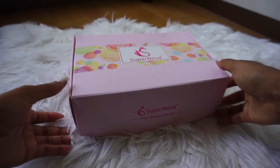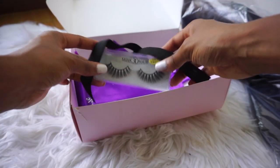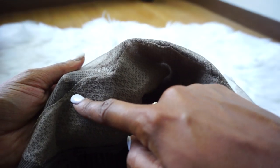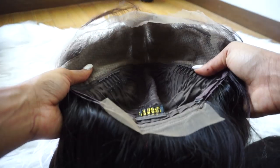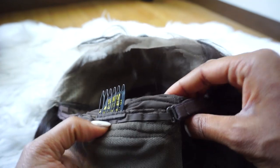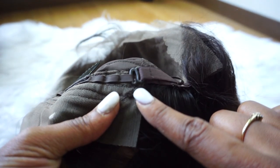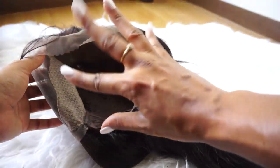The knots are very undetectable — you don't have to bleach this whatsoever. These are hidden knots, really really undetectable and very small. It came in a little pink box and also came with an elastic band, which was great. The cap construction is very, very nice — with their three-layered lace silk base top, you have a comb on each side, a comb in the back, adjustable straps with a really good hook that does not come out. There's silk base all around with lace in the front to blend with your skin better.